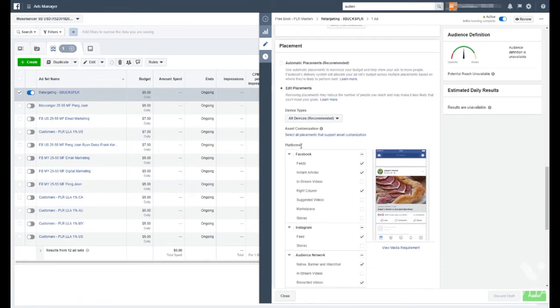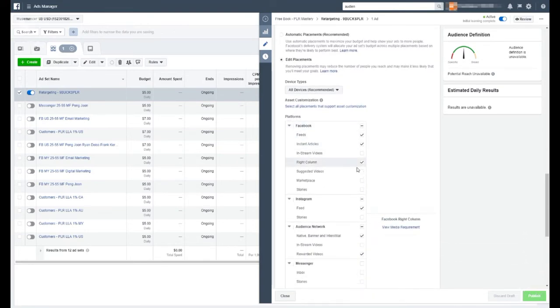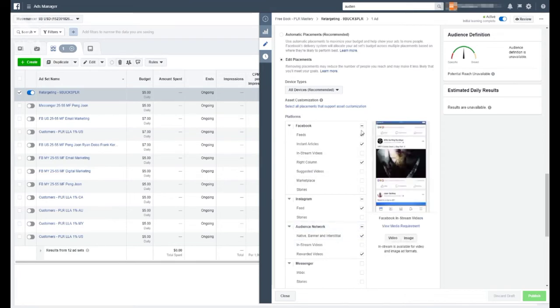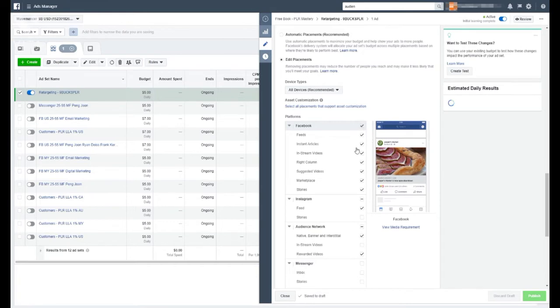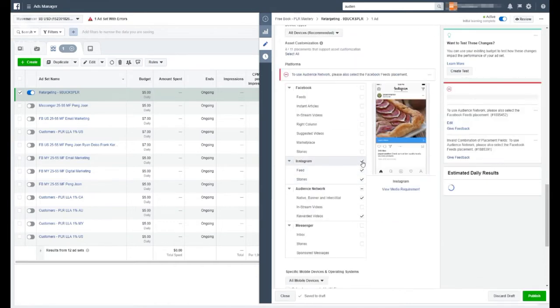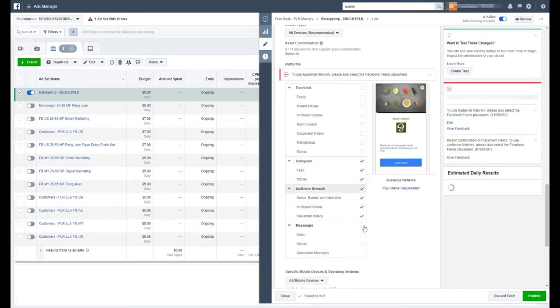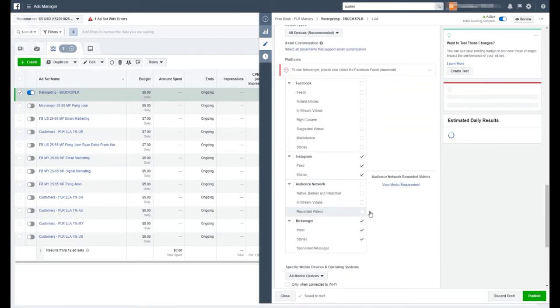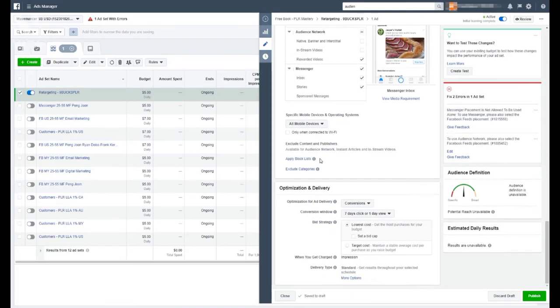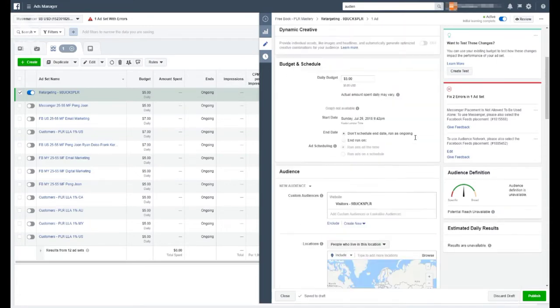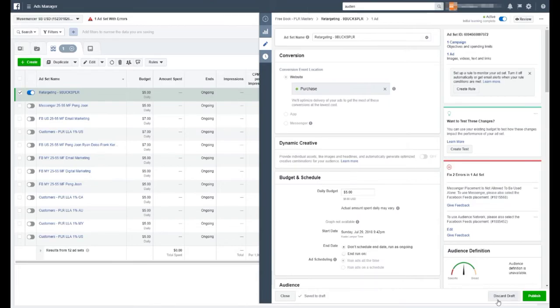Ad placement, I'm really particular about this, but in this case, I wanted to choose everything. But if you want to do like what I've been teaching you all this while, you can have everything except the audience network. Okay, you can have everything except the audience network, that's fine. And then bottom down here, conversion, 7 days click or 1 day view. This part has not changed at all. All right, so you can see that this is how you create the retargeting. Okay, now I'm not going to actually change this, just want to show you how it works.